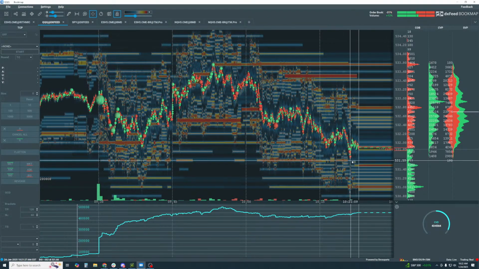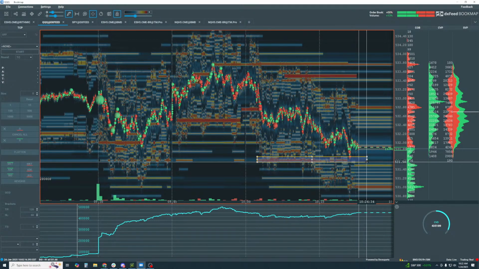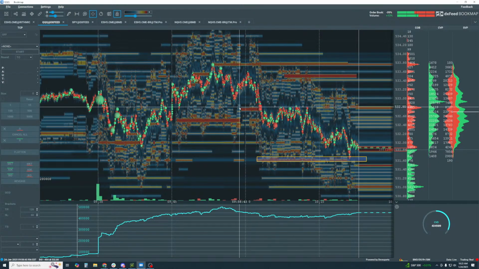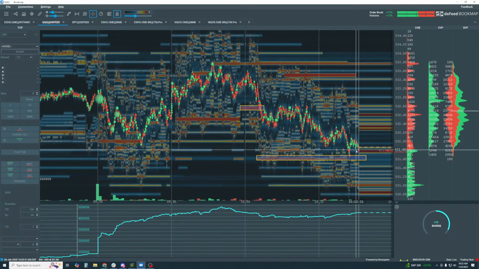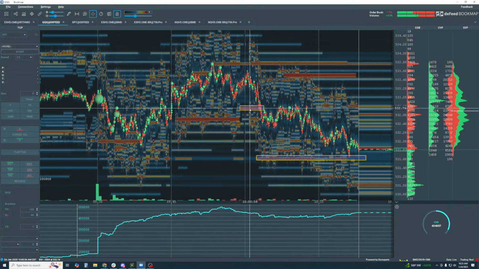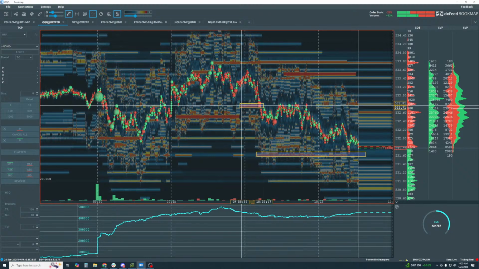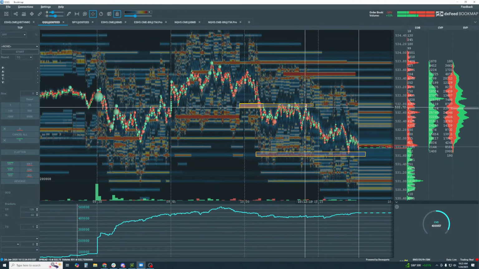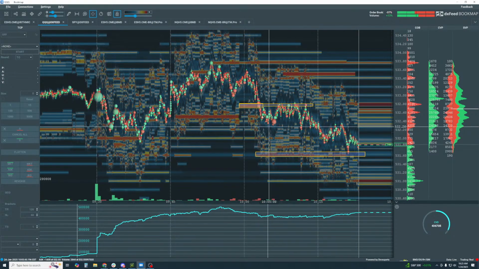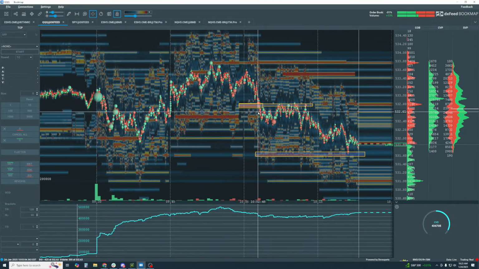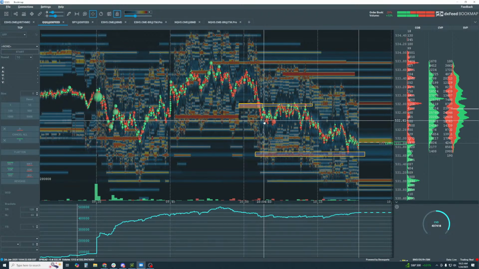So now we're looking, for example, for more of a reaction, maybe down here. I would have looked for a reaction in here as well. It kind of did it, to be honest. Here's why: because it traded through it, but look where it retested back to it. Okay, to see if there's going to be buyers back up above that area here. So it was a critical area. This is what you can see in Bookmap in the order flow, right?